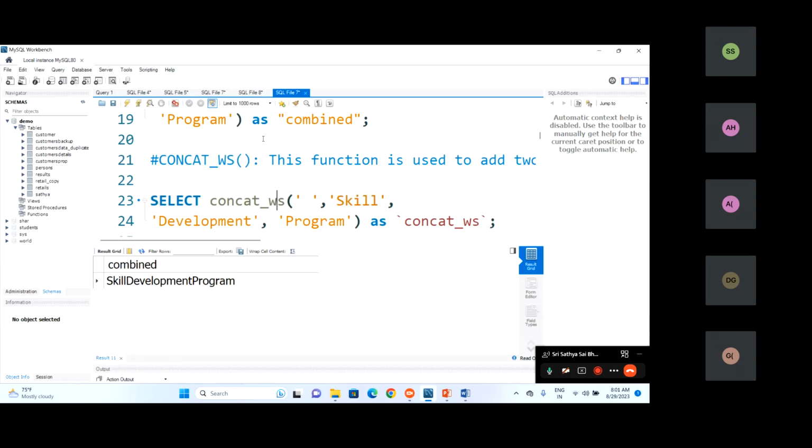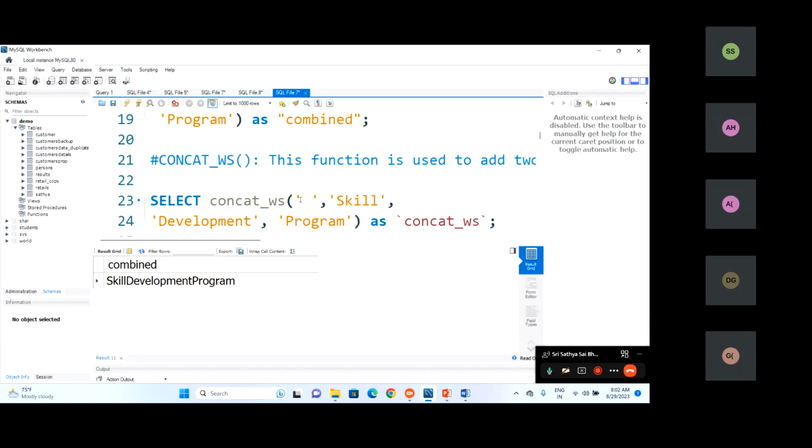This function does the same as concat, like how concat adds 2 or 3 words. But the major difference between concat and concat_ws is that in concat_ws we can pass the delimiter.